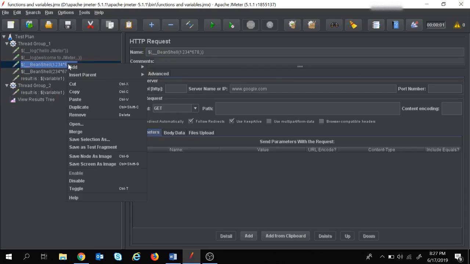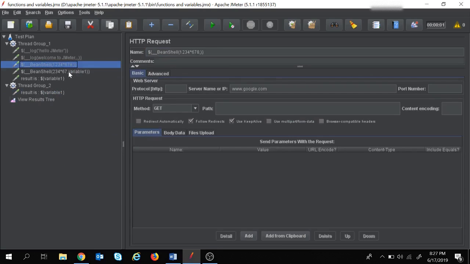So let's disable this one. We will have this request, the expression will be evaluated and stored to variable1, and the next request will display the value of variable1 along with the static data result is. And once we come to thread group 2, this will not display the value which was displayed earlier in this request, because the variables are local to threads.